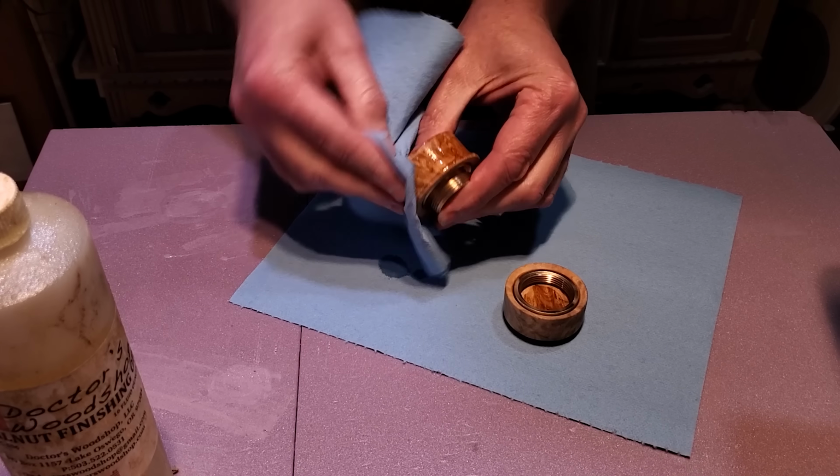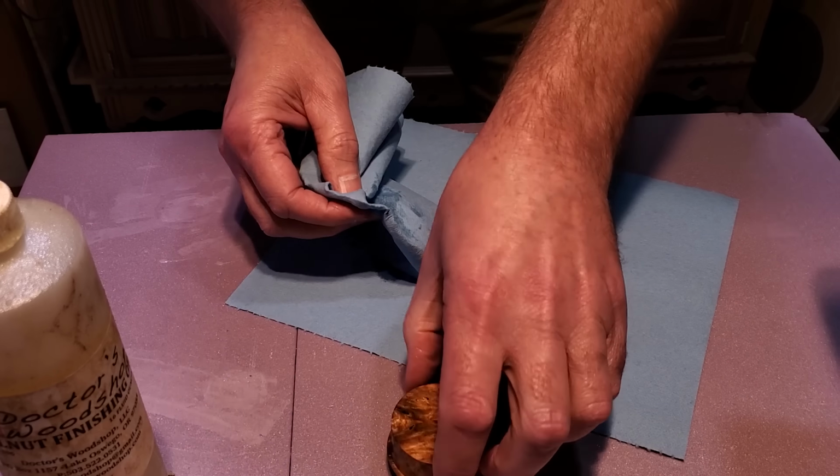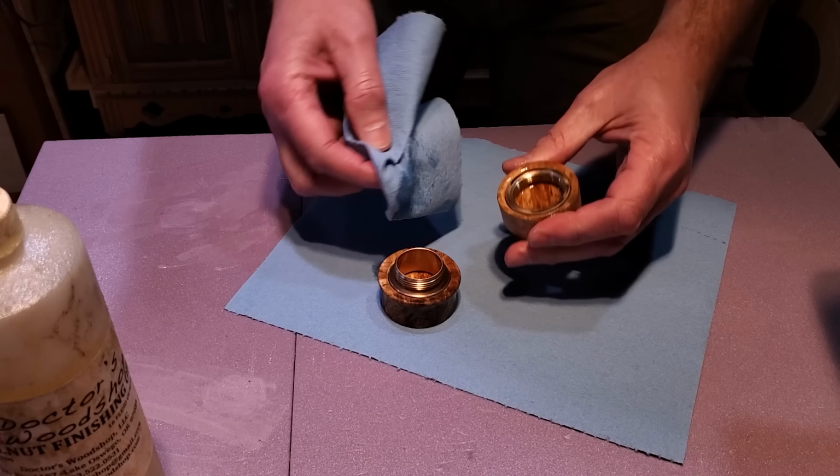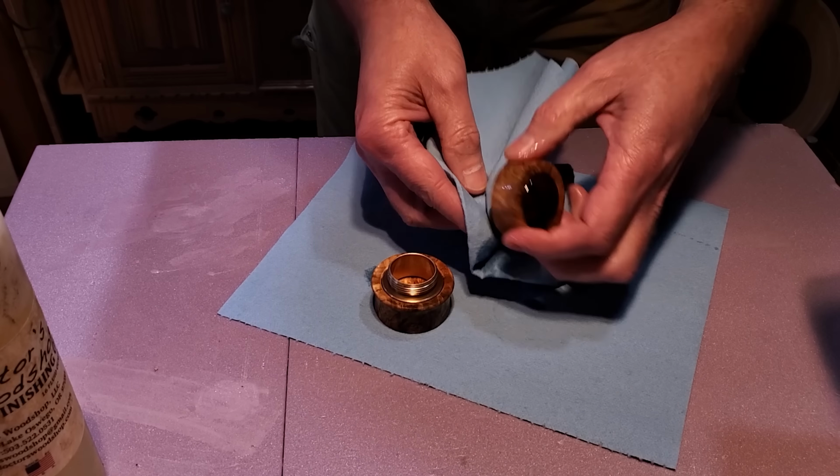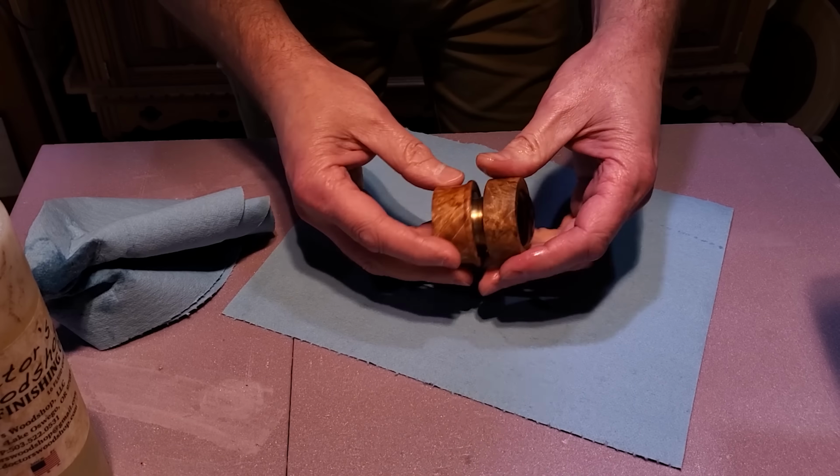And then for the finish, I went ahead and soaked it all down with walnut oil, and the maple burl just really pops, and the walnut inserts I put on the top of it really highlight those. There it is.